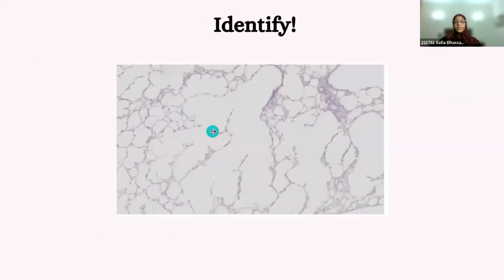Okay, so can you identify what this is and just one type of cell here? This is the alveoli, and here you would be able to see type 1 pneumocytes, whose function is gas exchange, type 2 pneumocytes, whose function is to make more type 1 and type 2 pneumocytes and also secrete surfactant, and alveolar macrophages.